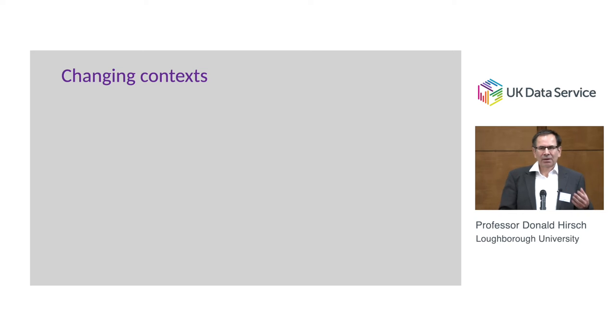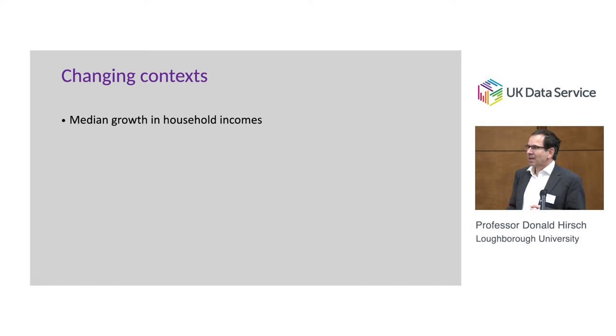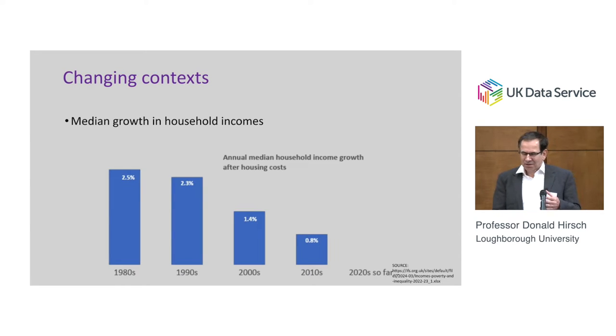I want to talk a bit about the changing contexts in which we need to think about poverty and data about poverty during this period that I've just described, and obviously going forward particularly. The first is, as I've mentioned, the median real income growth, it's just changed incredibly. And this is an astonishing chart, because for a lot of the time that I've been working with this, we've just assumed that there's going to be a 2% real terms increase in incomes over the long term, 2% a year. That pretty much held for at least the 1980s and 1990s.